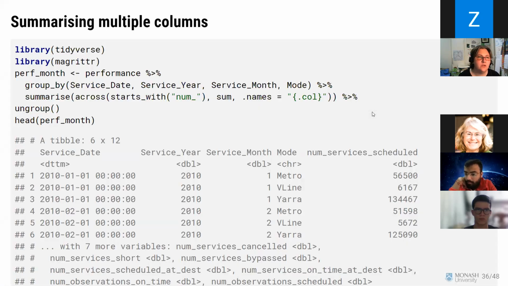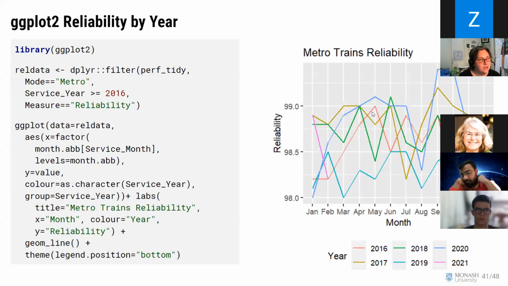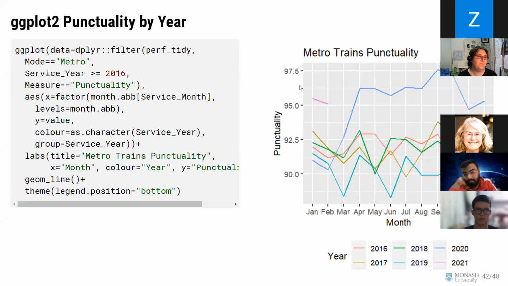You could. Yeah, but you don't need to as much. I'm just trying to think of a good explanation for that. So you're saying, can we put a factor around? Yeah, I think that would work. And I think by default, because service year is numerical, the levels will be in the correct order. So if you just put factor service year, I think that would work too. Yeah. That's a good question.